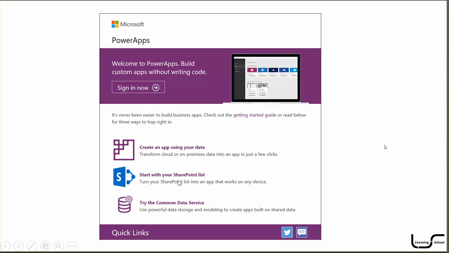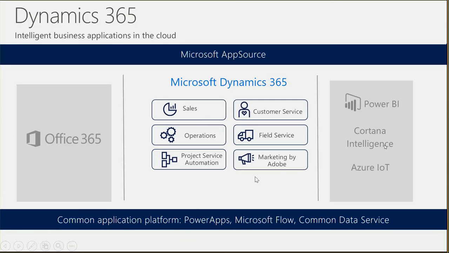an app, worth a watch. Or you can use the Common Data Service to build a database of all your data that then can be used across all of your apps. So what I want to say here is that Power Apps is important because it's part of the overall vision, and if we think that I need to be able to share data and I need to have workflow business processes, Power Apps is a really quick and easy way for organisations to do that themselves.